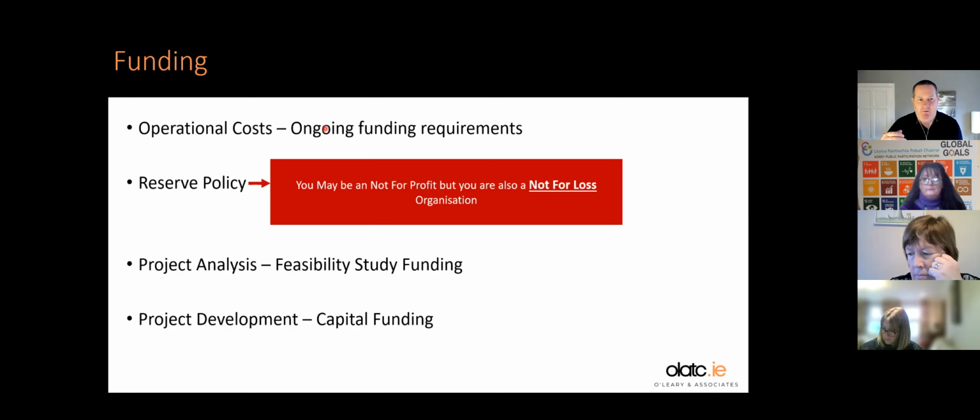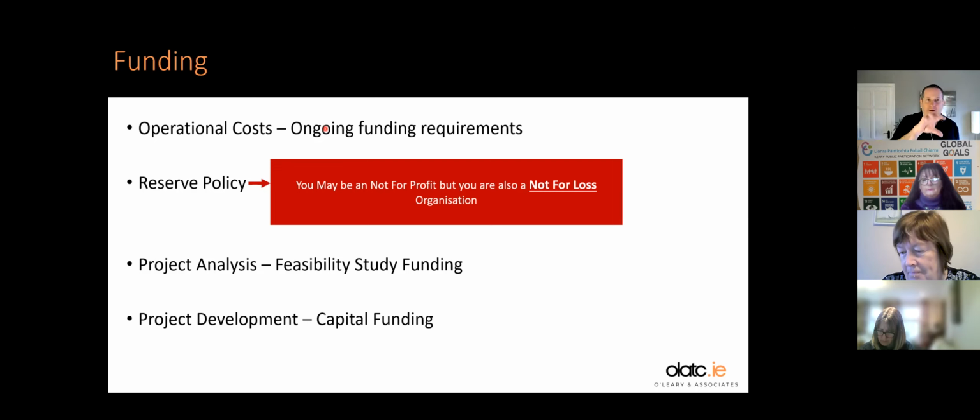And then you decide, right, we're going to build an extension, and we're going to borrow money to build the extension to the house. We can't really afford it, but we'll borrow it. What happens is the borrowings that need to be repaid to the bank now become part of the operational cost of running the house, and that has to be subsidized from somewhere else. So you're going to lose out somewhere else within the house to cover the cost of the loan. You stop going out for meals, the holiday every year is gone, Santa's downsized completely every Christmas. All those things happen because you're now subsidizing the new project with existing operational costs. That's the analogy I'm using.